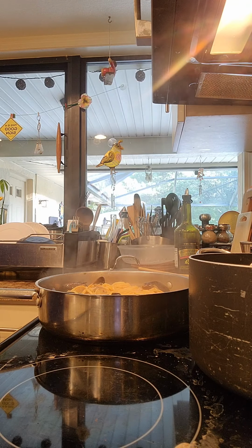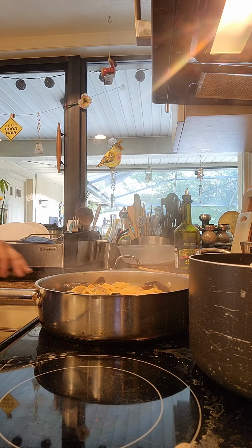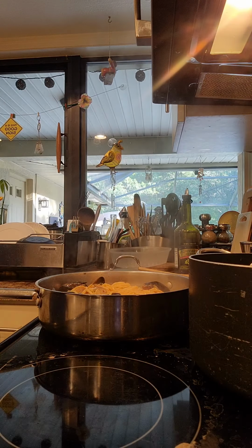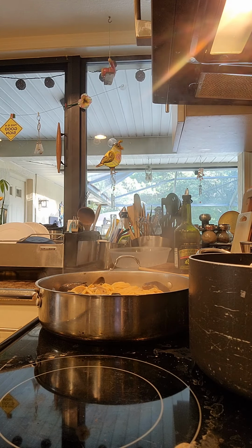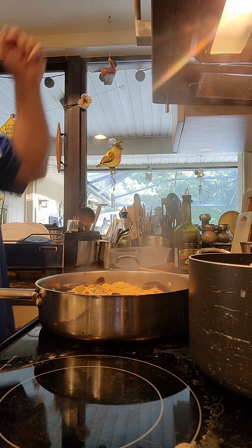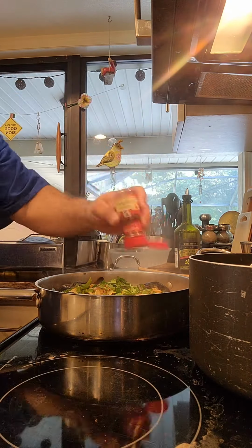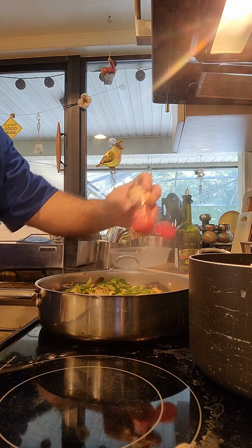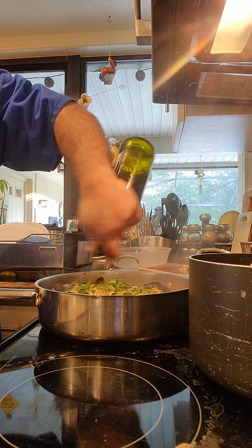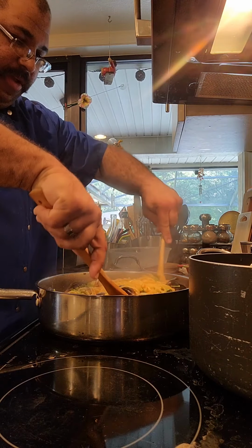We have 30 seconds. 5 seconds. 3, 2, 1. Now, parsley, chili flakes in. And finally, one more hit of olive oil. Now, shut off the heat. Give it one last final mix up here.